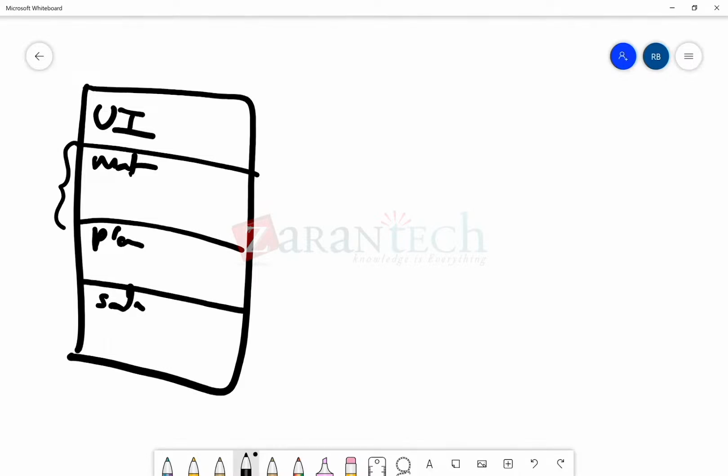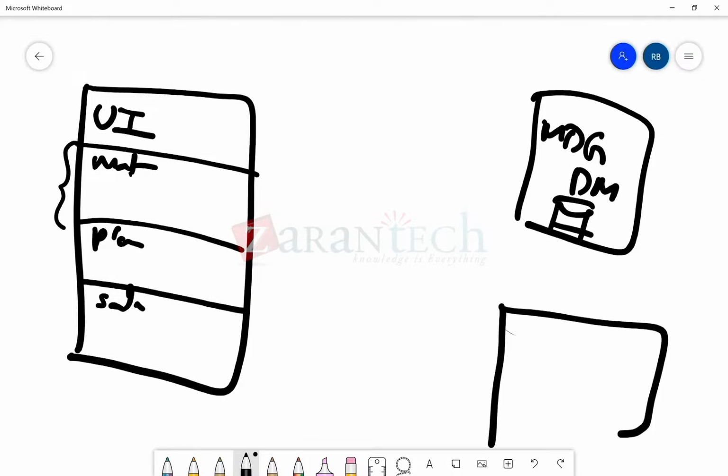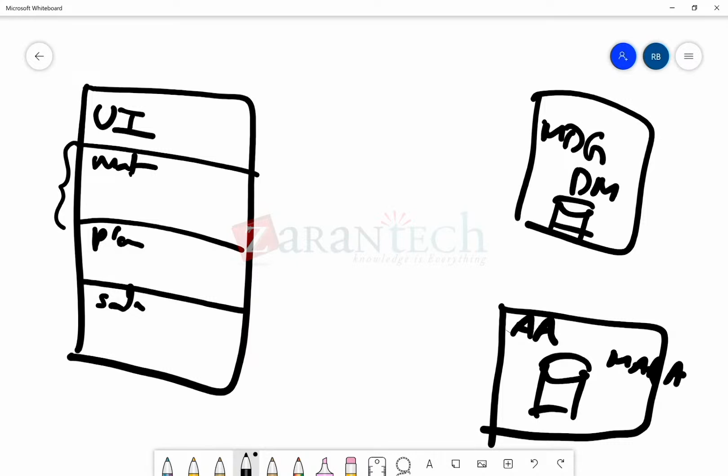So you have your MDG data model. Here I'm saying it's your staging table, the MDG staging table. We also have your active area. Active area is nothing but your Mara, Marc table, active area DB. I'm just taking the example of the Mara table. Here it is the staging tables. Now the user opens this UI application and enters some material related data.